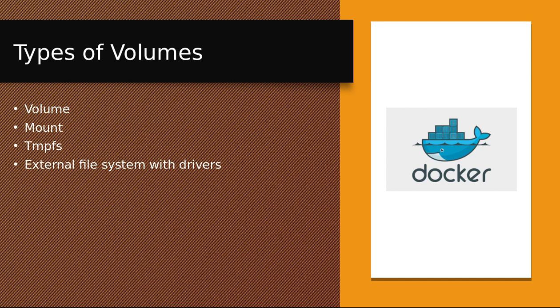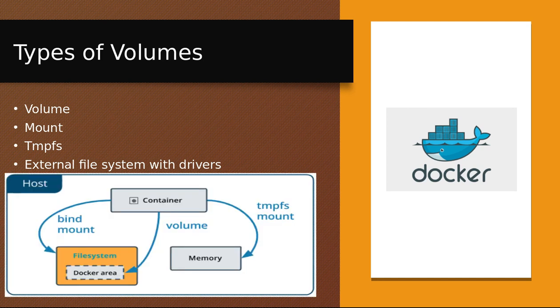So we have pre-built drivers as well, and also we can use some existing libraries from Docker, and we can create our own plugins as well for creating a file system or for using a file system that is available. So basically this is the file system or volumes architecture we have.